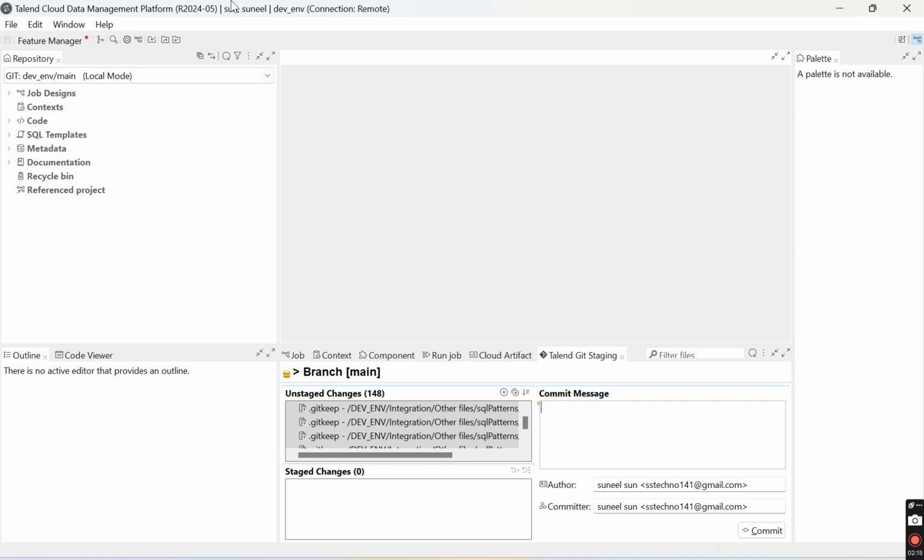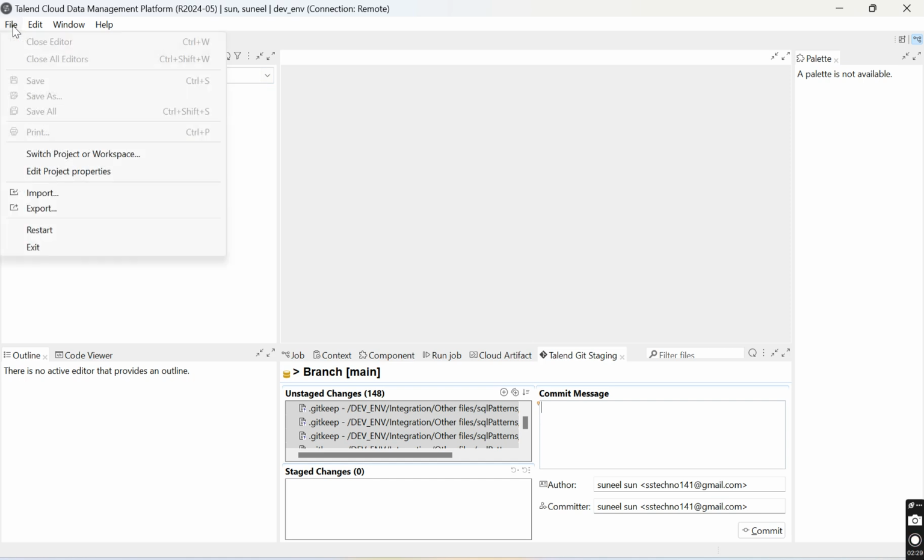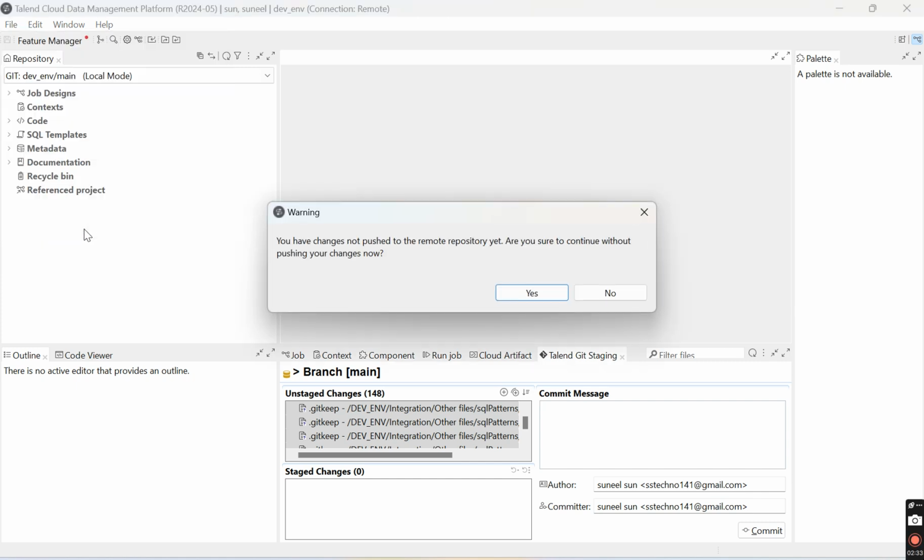This is basically the software, and it is configured from a cloud perspective, which is why we have these Git repositories there. First, let me show you how we can run it through the localhost. Let me restart this.